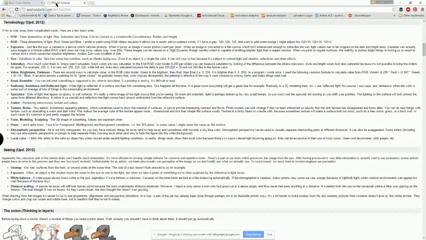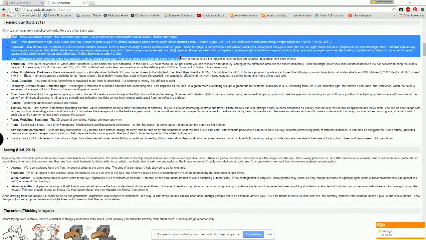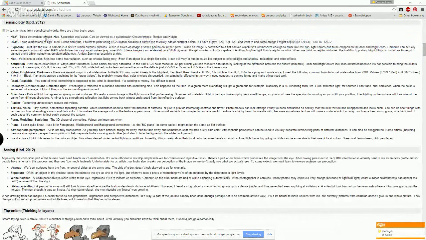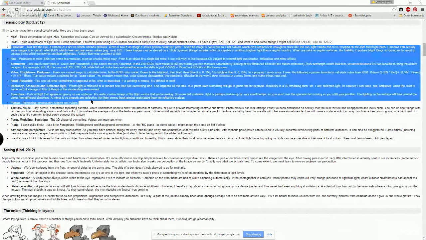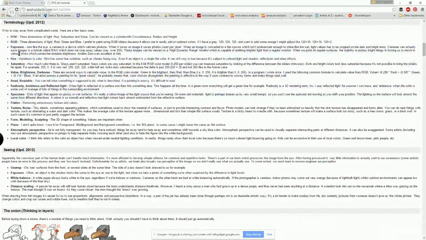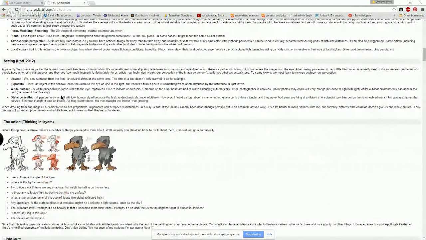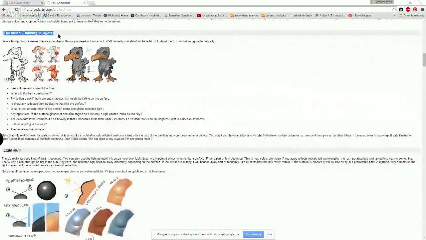And of course, there are a lot of terms and terminology if you're learning the science behind the art, like the dimensions of light, the dimensions of color. These kinds of terms help you with photography and videography as well, like exposure value, how long the light hits something, the hue, the variations in the color, saturation, how strong a color is, and so forth. And here, this is the key, the onion, thinking in layers. You start with a simple structure and you build it up, you know.